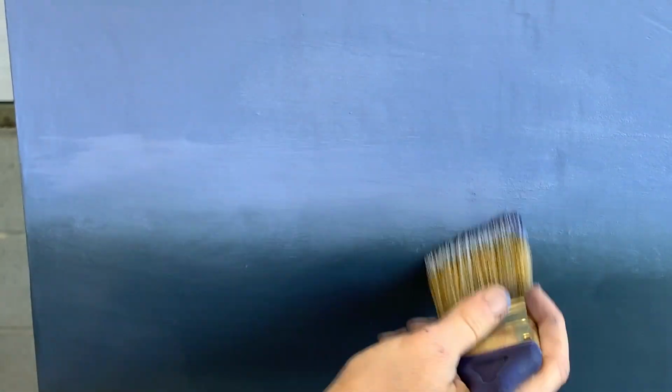So here you can see a close-up. I'm adding some of that Silky Blue and then some Blueberry and giving those two colors a light misting. And then I use a totally separate brush that is dry and clean. And I softly blend using swirls and just shallow diagonal strokes. You can see every so often I actually wipe the brush off so that it does not become overloaded with paint.